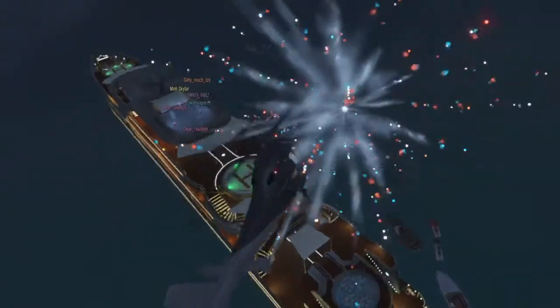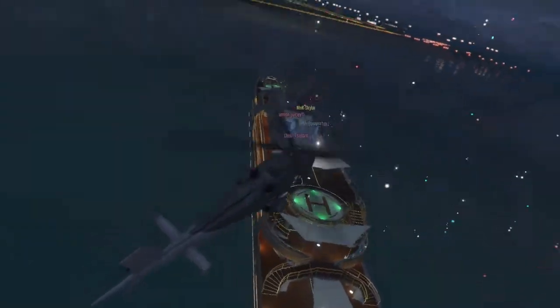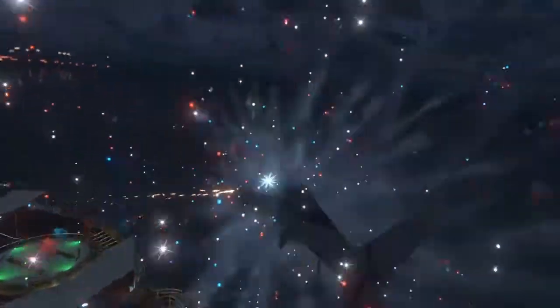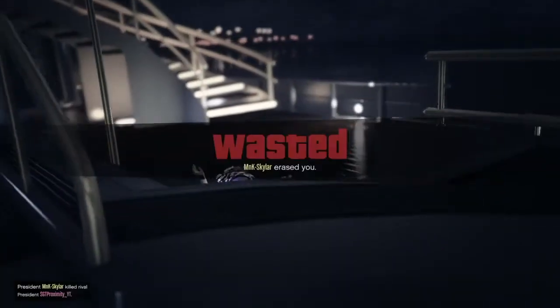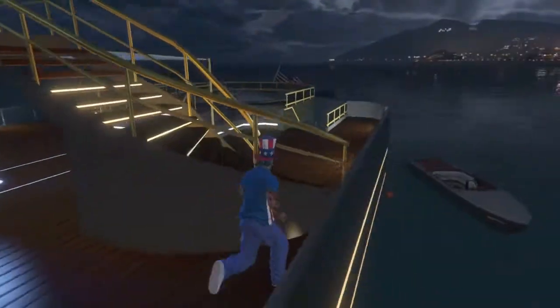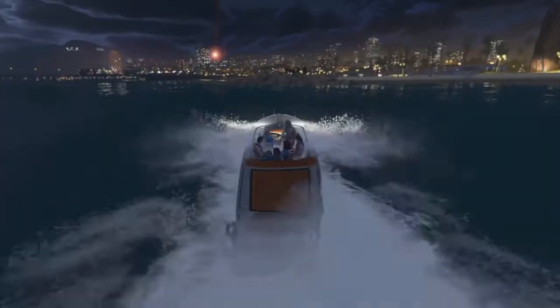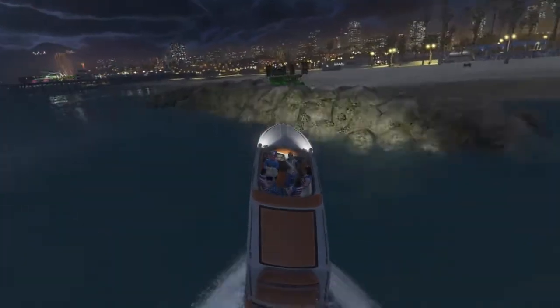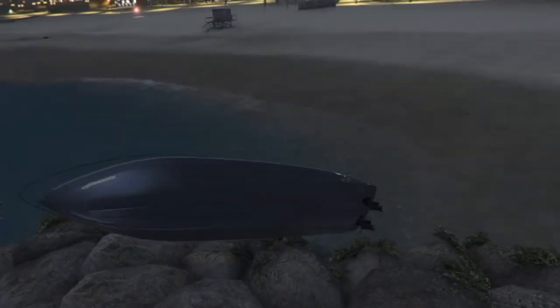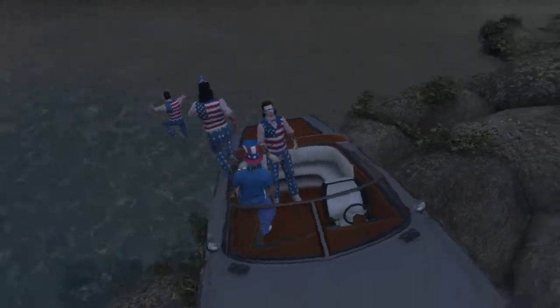I need to get some more fireworks. It sucks to get hit by... I'm out of here. Oh my god! Oh! No, I didn't live because when I jumped out of the helicopter, y'all hit it with the fireworks. Watch this. Oh my gosh. Yo! Oh my god. I flew off, but I landed on my feet.